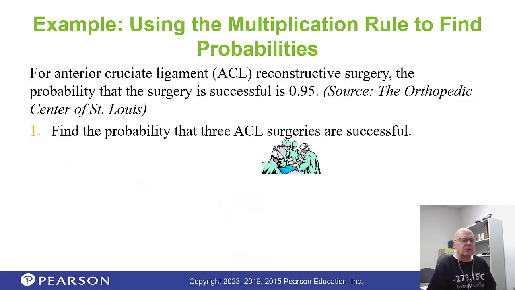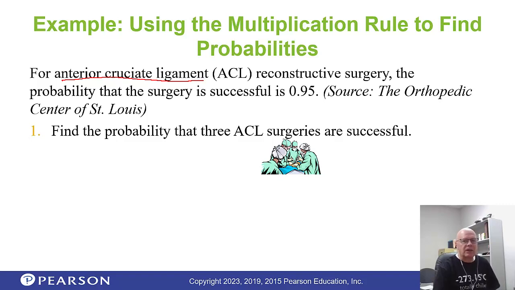Now let's get a little bit more serious. We're talking about a surgery. Unfortunately, some of us have problems with our ACL at some point. One of my students a few years ago came in one day and she was on crutches, and I said, "What's wrong?" Well, she had torn her ACL, which took her out for an entire season.